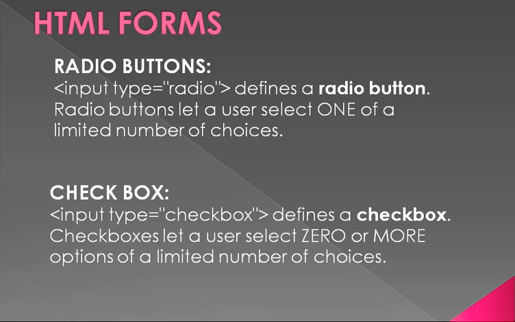Next, checkbox, right? But suppose hobbies is there. Hobbies is a field, a label. For that label, what will be there? There are many hobbies like playing cricket, reading books, watching television, like that many options are there. Then what does the end user need to check? There is a chance of checking more than one. In such a situation, we will use checkbox.